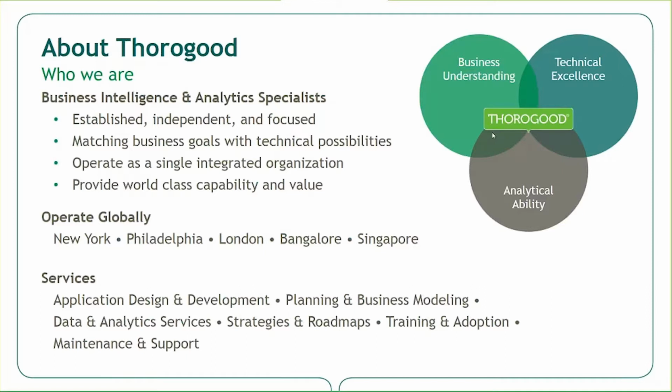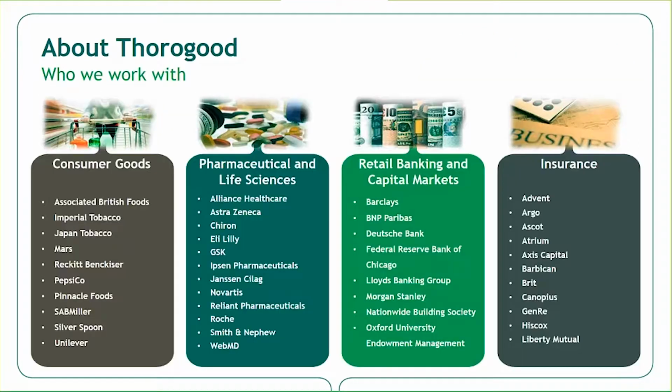For anyone not familiar with Thorogood, we are an independent professional services firm specializing in the delivery of business intelligence and analytics strategies, solutions, and services. We serve our clients globally with leveraged teams of our U.S., UK, India, and Singapore consultants. We recruit and train all consultants across our offices to develop a unique mix of business understanding, technical excellence, and analytic ability. This ensures our consultants are comfortable working with business users, managers, and IT alike to ensure that our clients are able to maximize the value they get from investments in tools, systems, and people.